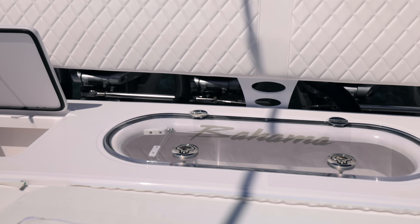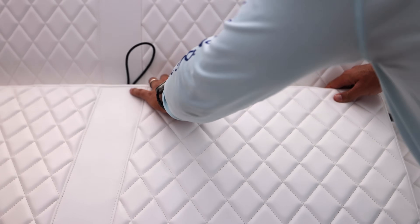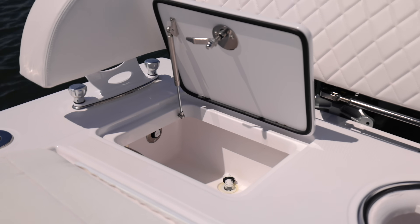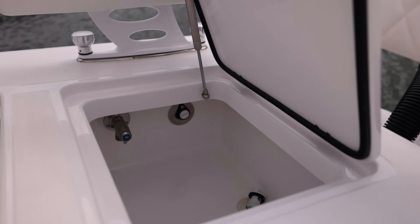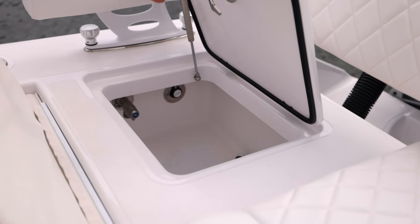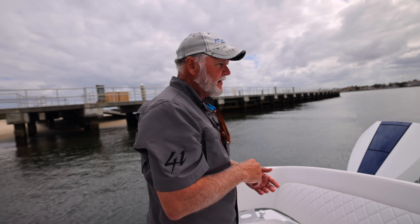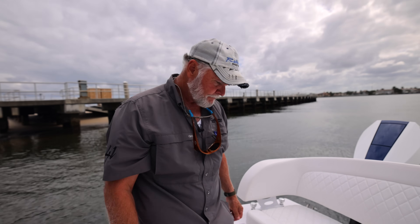We've got a nice seal here and an optional clear lid so you can see what your baits are doing. We've done some in the past with windows on the front of the livewell — that fancy aquarium thing. Under here we've got a really nice sink with access to hook up a fresh or salt water wash-down hose. This is also where we mount the onboard fresh water flushing system for the engines — it runs through a timed zone so you can program it for so many minutes and it automatically switches to flush each engine.